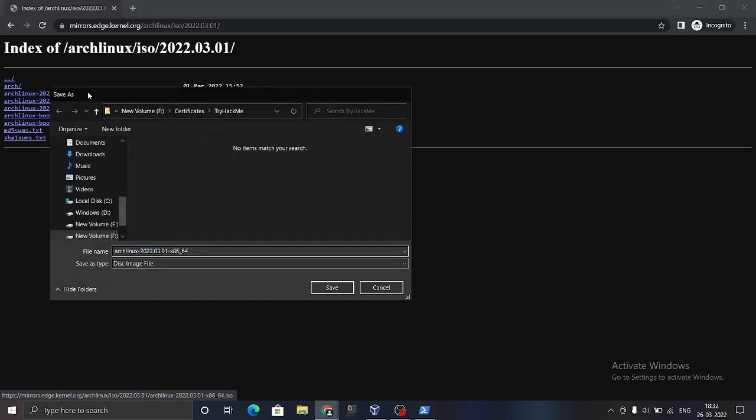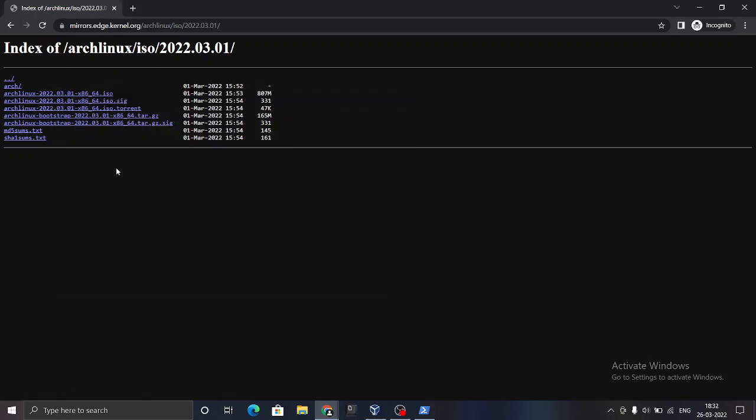It will prompt you and ask if you want to save it or not. You will click on save and then it will be saved to your system. And you can then match the hash of the ISO against these MD5 sums or SHA1 sums in order to verify the signature. I can create a video on that later.